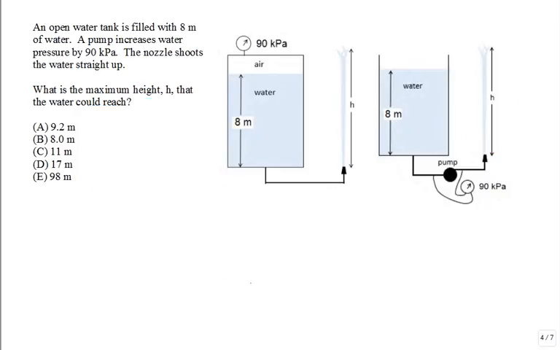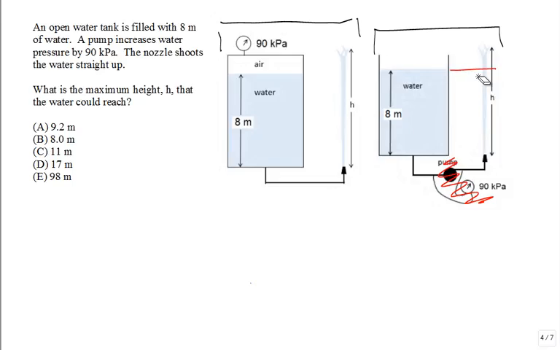Here's a question. This was the problem we just solved. Here's a different problem. But what we did was we took the top off of the tank so the air is not pressurized on the tank. If you didn't have this pump, then the water level wouldn't shoot as high. The maximum height of the water level would be right at 8 meters, true?